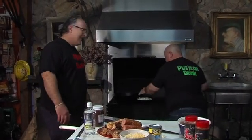Now a lot of people use, what do they call that? Cream of shrimp. No, now I got some issues. We ain't using no cream of nothing. We're using cream of roux. We're just using some roux. We're going to have a little onion and bell pepper. We're going to saute that down with the roux, get a nice thick, pasty gravy. And then we're going to throw the shrimp in at the end, but we're going to poach the eggs. Like Momo said, we're going to make it thick.